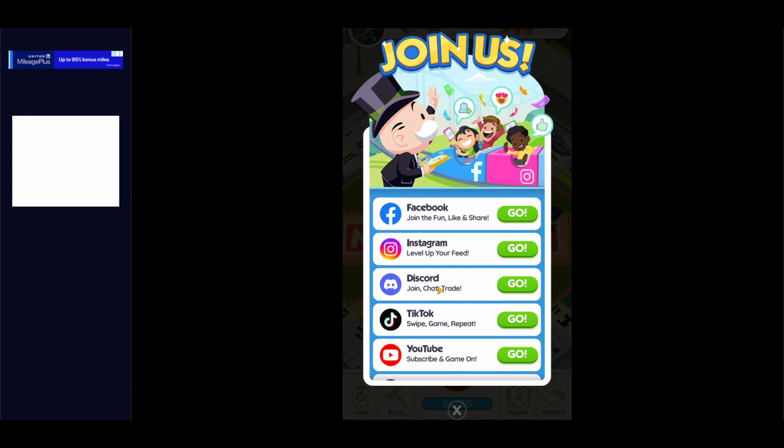Once you've joined the Discord server, explore the different channels available. You'll find spaces for general discussions, game tips, and even channels for voice chat, if you're keen on having real-time conversation with other players. It's a vibrant place, fueled by players who are just as enthusiastic about Monopoly Go as you are, and there you have it.